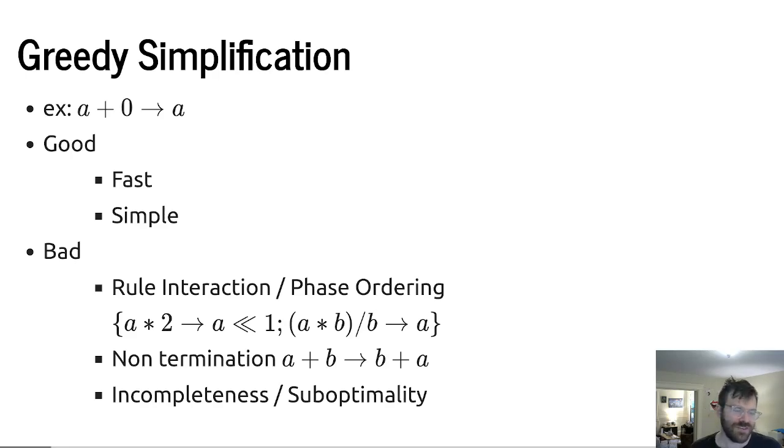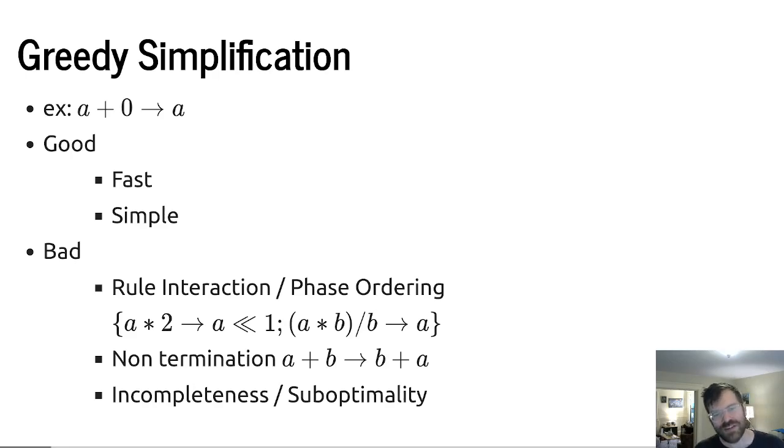Another issue that's maybe less serious pragmatically, but still an issue, is non-termination. A plus b goes to b plus a is obviously a non-terminating rewrite rule. I can just keep using that over and over and over and over, and I'm not making progress. And so you can just limit the number of iterations of term rewriting, and that will stop non-termination. But you are doing a lot of unnecessary work. And if you throw away that rule, maybe you're not able to unlock simplifications that you might want.